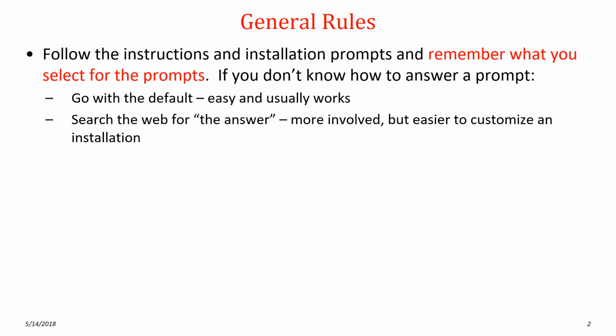So first of all, and this seems pretty obvious, you need to follow the instructions in the installation prompts. And more importantly, you need to remember what you select. So when a prompt asks you for something and you make a choice, you need to remember that. If you don't know the answer to a prompt, you basically have two choices. The first choice is to just go with the default. This is easy and it usually works, not all the time, but it usually works.